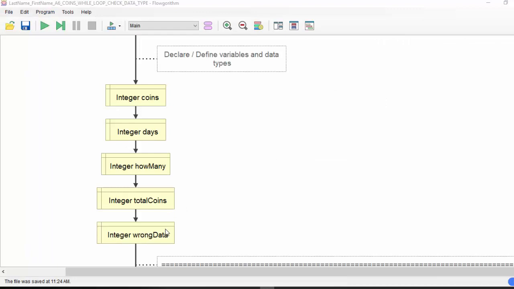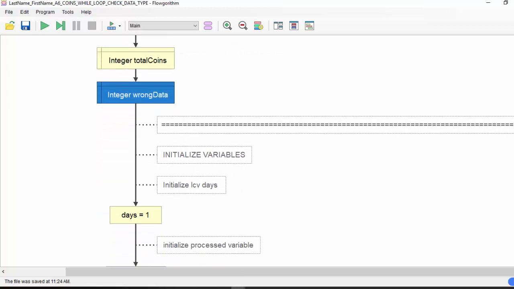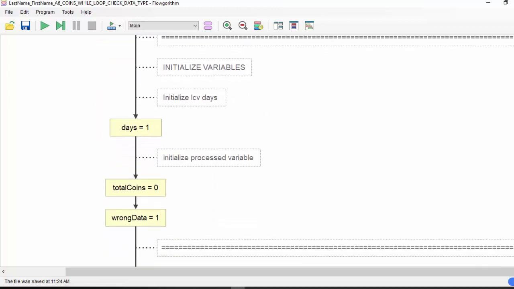Because I have to create another loop and I'm going to use the while loop, I'm going to add another variable called wrong data. In this wrong data, I'm going to initialize it to 1.